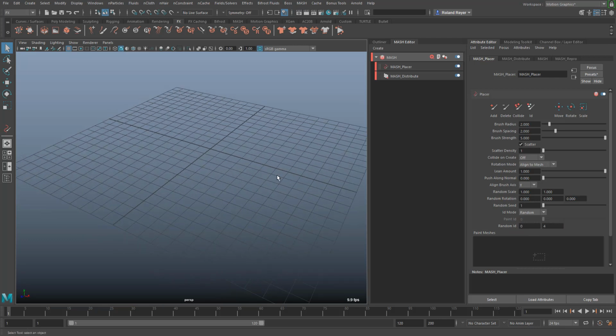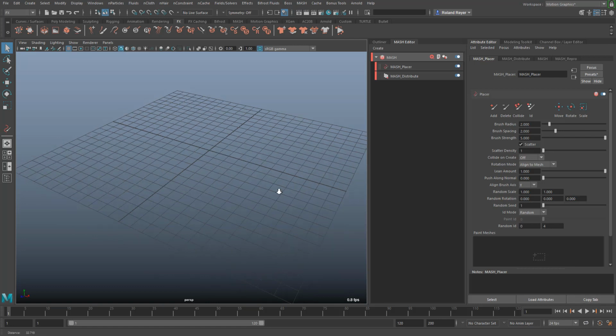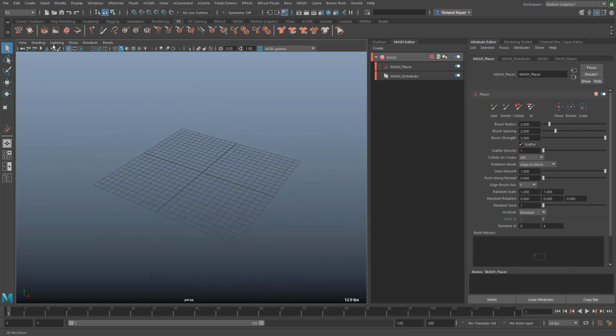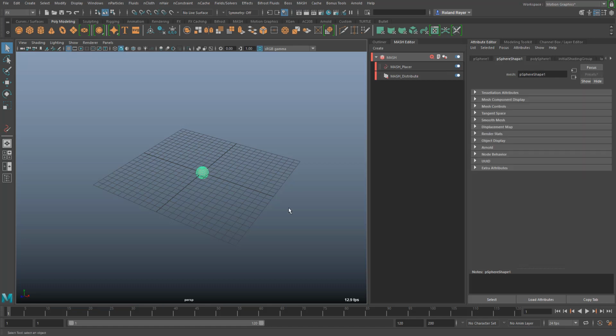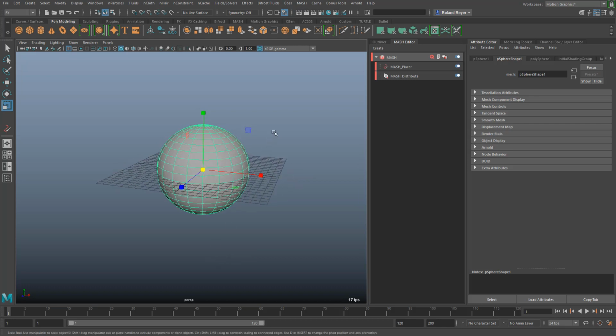So as soon as I have an object in my scene, I can start drawing here, but we want to create a small planet that I draw on. So let's create a polygon sphere and scale it up a little bit, and we want the objects to collide with that sphere. In order to do that, if there is a gravity field inside, I need to draw something above the surface.